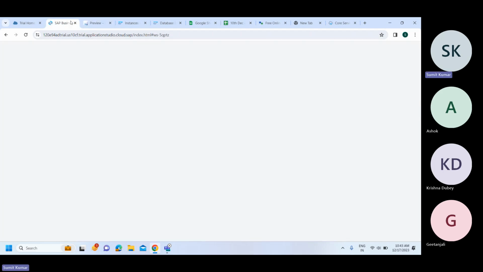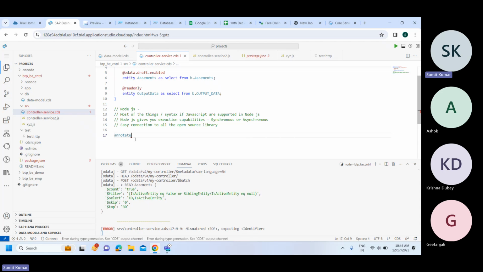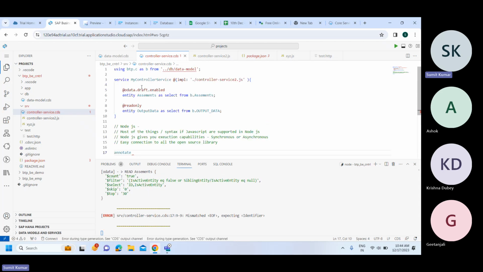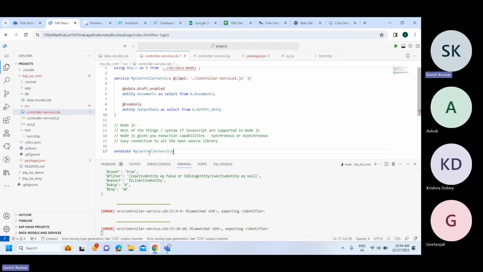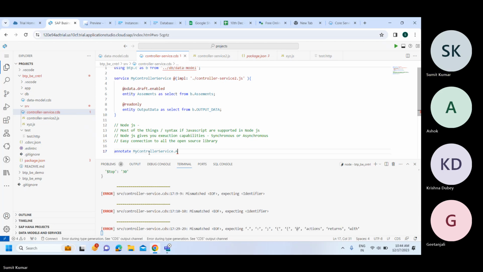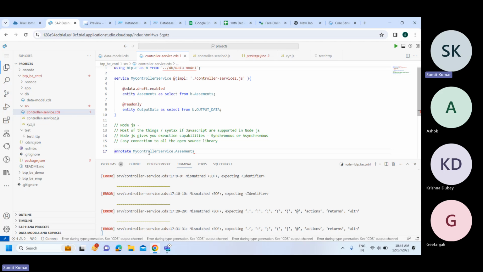Now I'll try to define, or give some sort of a UI behavior to it. I'll simply say annotate. This is something we have anyway done in the last session, but just for the transaction or the operation to be more evident, more visible, I'll do that for you. I'm trying to annotate this one, assessments over here.